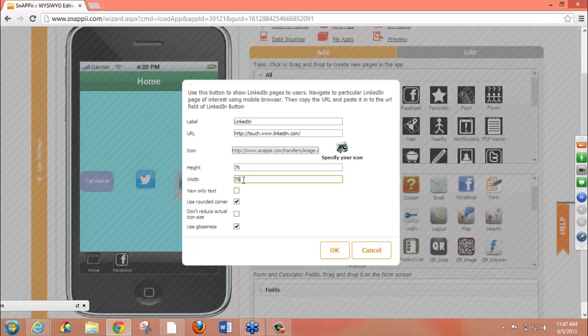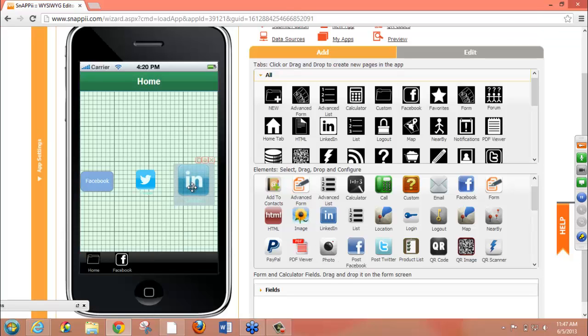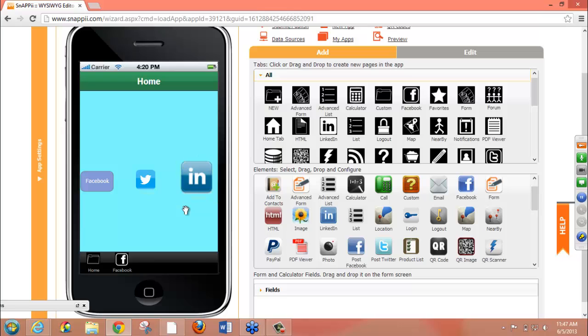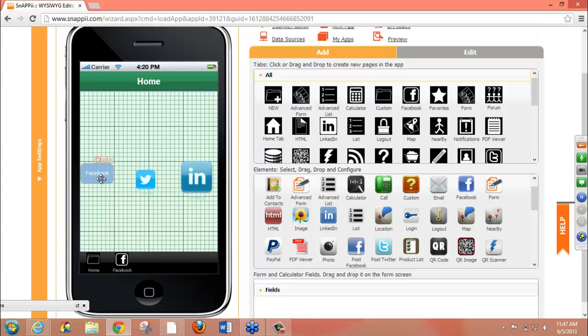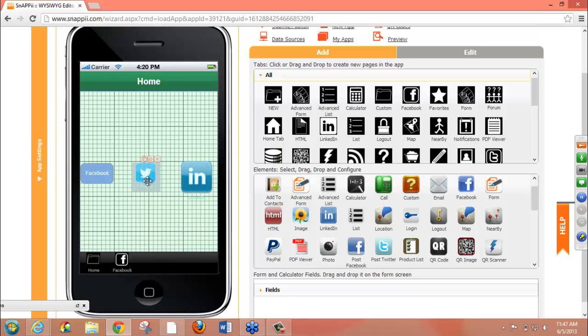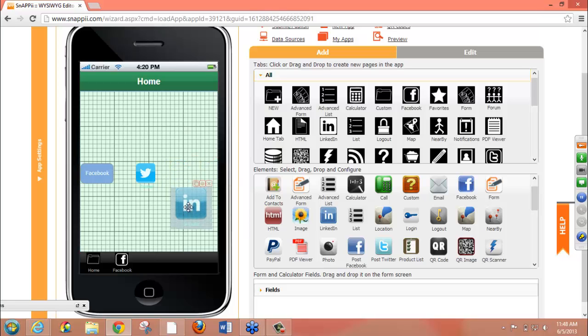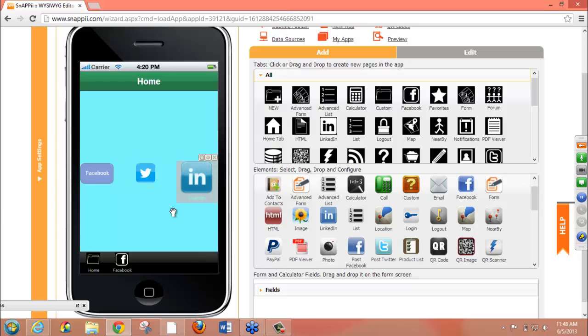And you also have the availability of saying you want it to be text only. I'm going to click OK, and now you can see that my button got much larger. Again, completely based on your user interface, the type of look and feel you're trying to accomplish for your users. And you'll notice each time you click on an icon, any kind of text, or any other element that you have put in your app, clicking on it and starting to move it, you'll see a grid here to help you line up where you want that information.